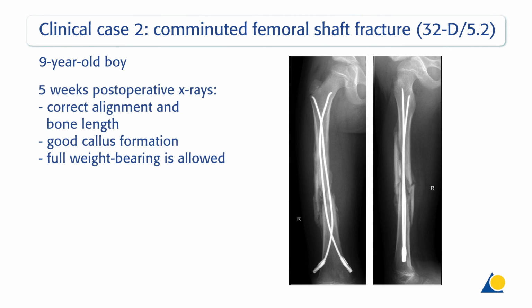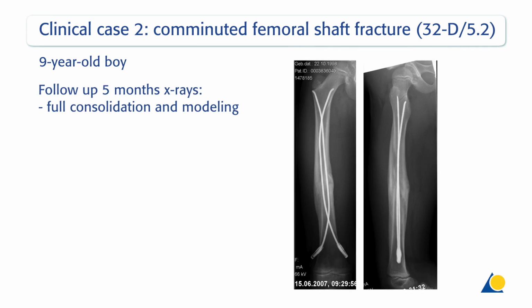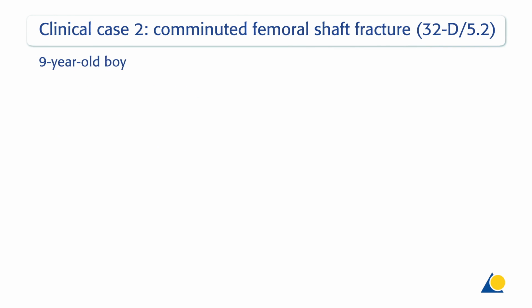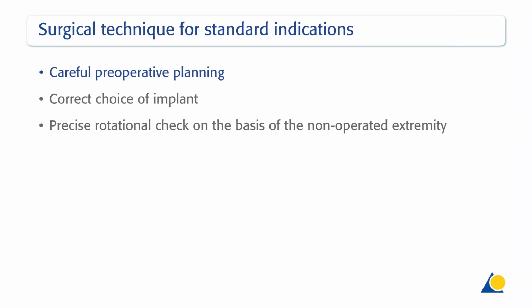The 5 weeks postoperative X-rays show correct alignment, bone length, and good callus formation. Full weight bearing is allowed. The 5 months postoperative X-rays show full consolidation and modeling. The 8 months postoperative X-rays after nail removal are shown here. In general, careful preoperative planning, correct choice of implant, and a precise rotational check on the basis of the non-operated extremity are crucial to achieve a successful clinical result.